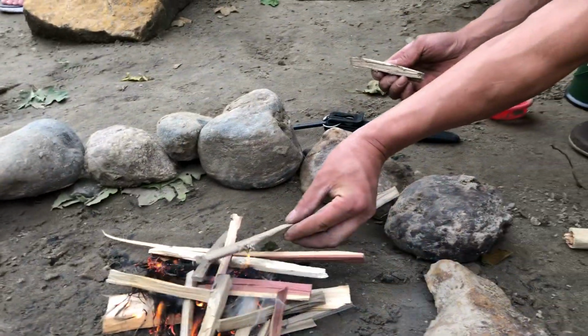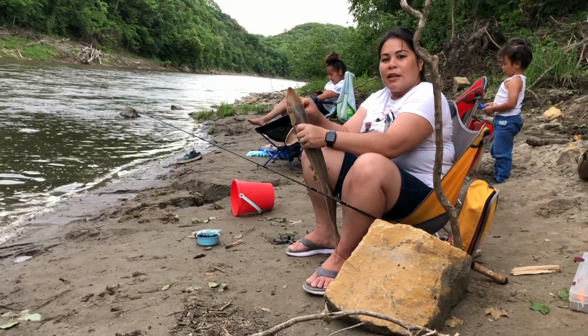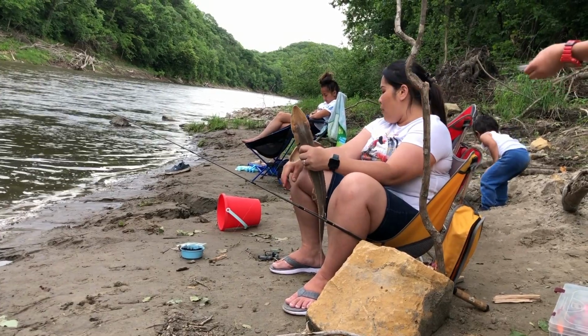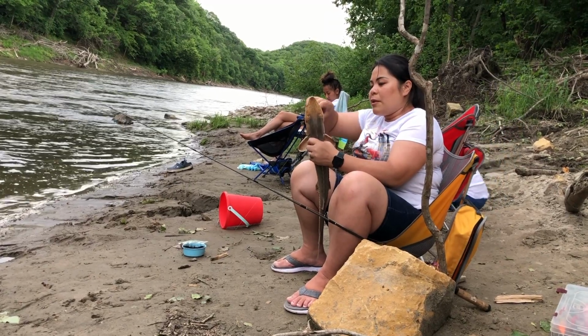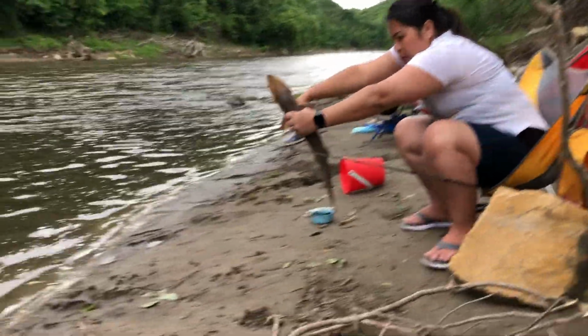My pole is stuck anyway, so we'll leave it there until Trey eats it. I need the clippers. Tara, give me the clipper thing. That's good. I was snagged on a log waiting for a fish to come by, and bam, it came by. I know.